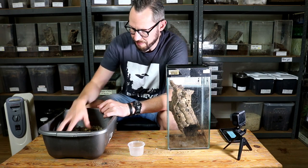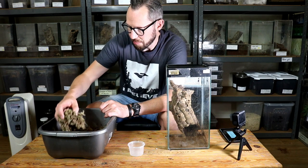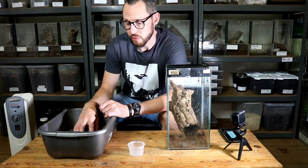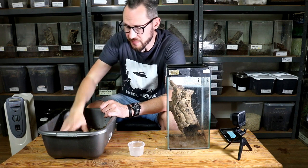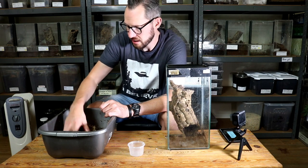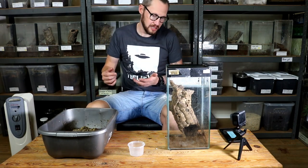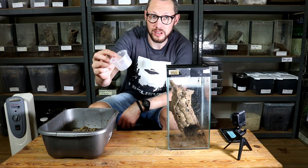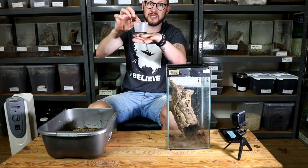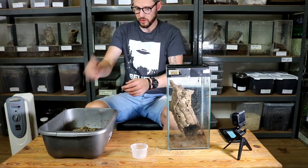Moss has got an amazing ability to come back from the dead, but it needs light, and that's something I don't have in here at the moment, but I'm going to rectify that soon, so this should be fine. I'll strain this off now, and we can start constructing it. I also got a big water bowl. Big water bowl, really important. I'll set that into the substrate so it's not sticking out all unsightly. You'll set it inside. Cool.